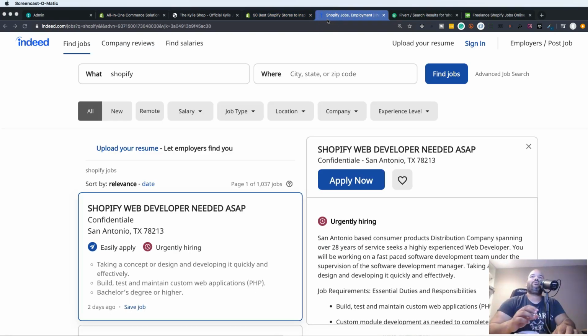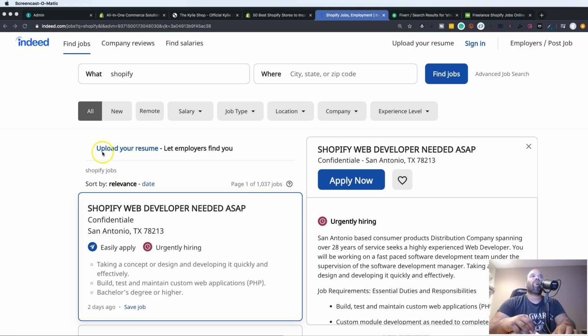Now, if you are a developer, you're probably wondering, is there a job opportunity for me in this field? Should I learn Shopify, right? And should I even take this course? Well, I would say yeah, because there's a lot of jobs out here for Shopify developers, okay? And for you to become a Shopify developer, you actually need to know the Shopify platform itself, because even though you might be doing themes or you might be doing some apps or plugins, etc., right? You need to know how the Shopify platform actually works. So when a client comes in and asks you for help or asks you a question, you can actually answer it because you know the platform. So it's not just the coding part, you need to know the platform itself and how it works.